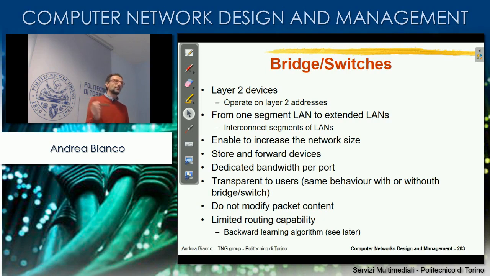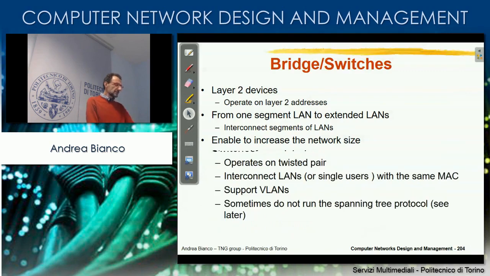In particular, bridges and switches do not modify packet content, exactly because from the user perspective there should be no difference in behavior from the one you had on a single segment. When you have a single segment, you generate a packet with your source address and the destination address of the device you want to connect to, and that's exactly the same thing you do whether there is a switch or not. As a consequence, since the receiver must receive exactly that packet, you must not modify any packet in the switch or in the bridge. Clear?